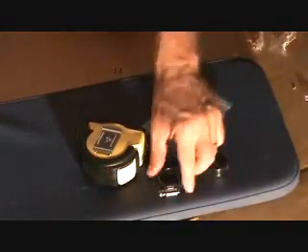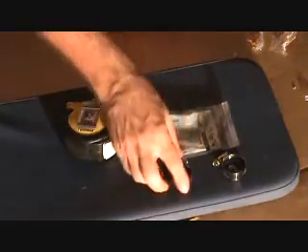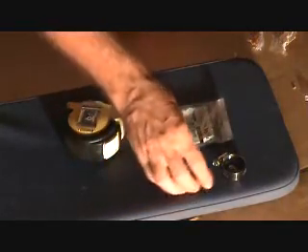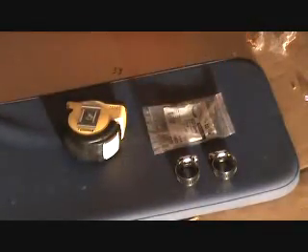So there's the little clamp I need. Sometimes dishwasher companies give this to you; sometimes, apparently, they don't. So ask, when you're ordering your new dishwasher, ask if this clamp comes with it. If not, no biggie — get one off the hardware shelf. These are about a dollar a piece, two bucks for two. But it costs you way more in time if you don't have it with you when you're getting ready to finish the job.